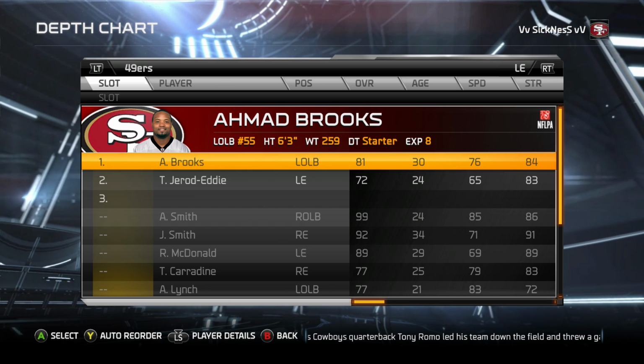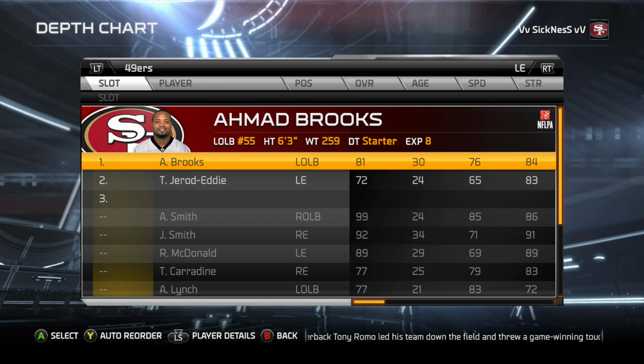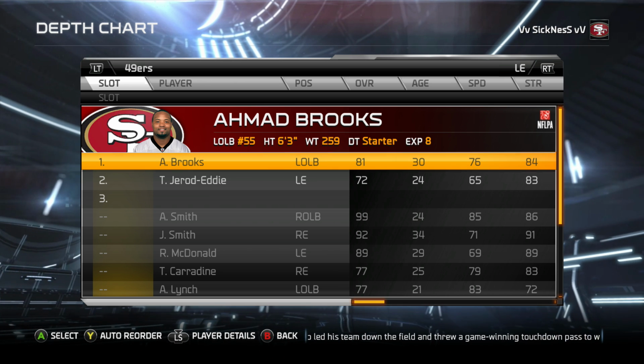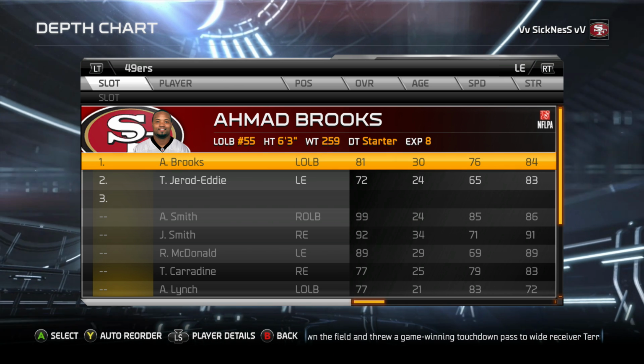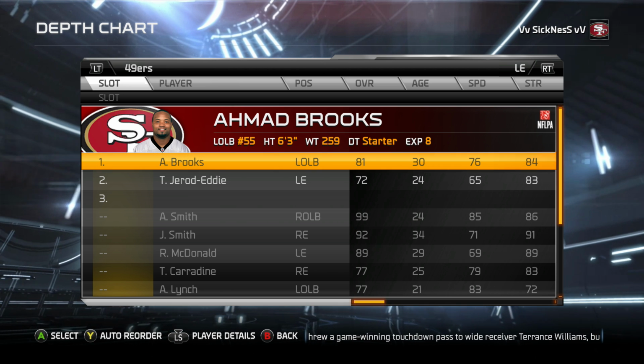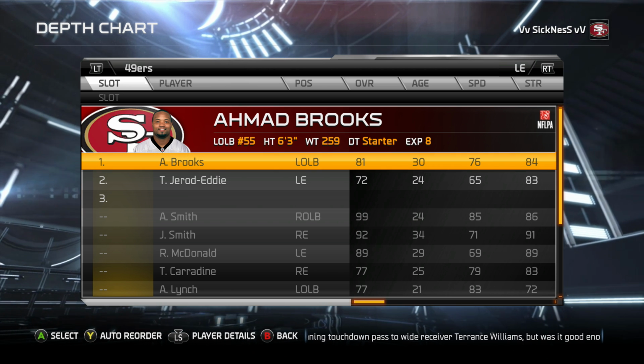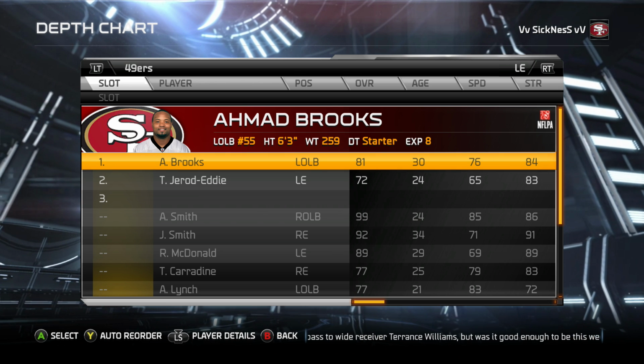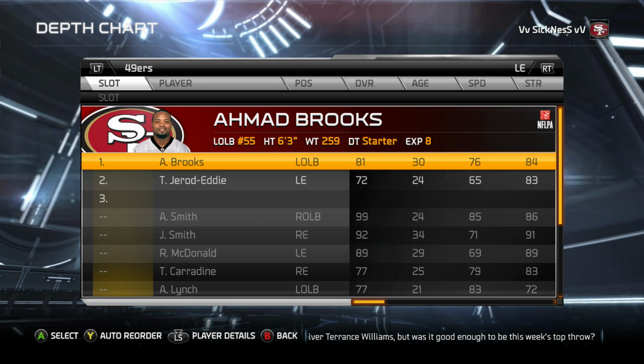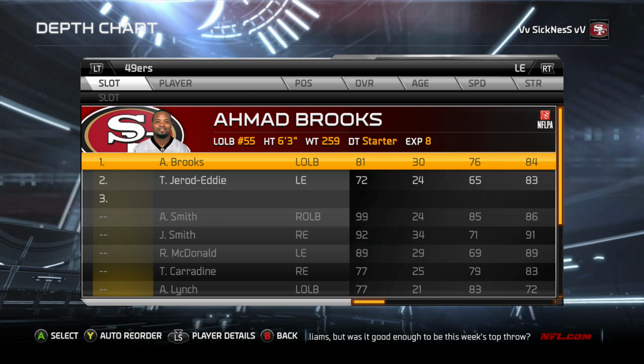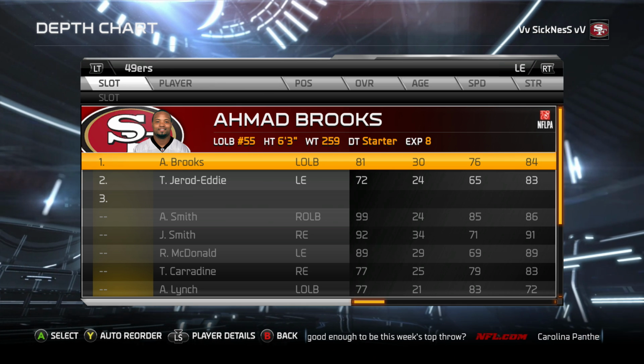In this clip I'm going to be showing you guys how I like to set up my depth chart for the Baltimore Ravens defensive ebook. I'm also going to go into specific reasons as to why I choose the players that I have here, and that'll help explain who you need to put there on the team that you are playing with.